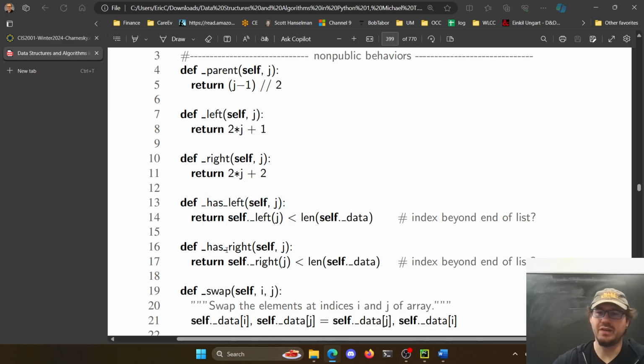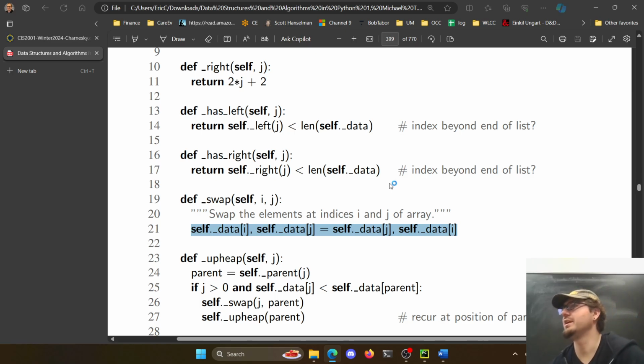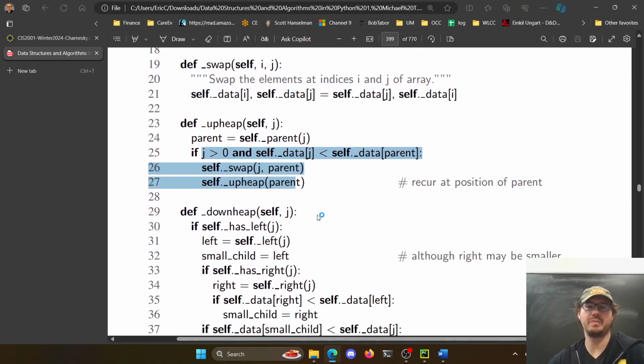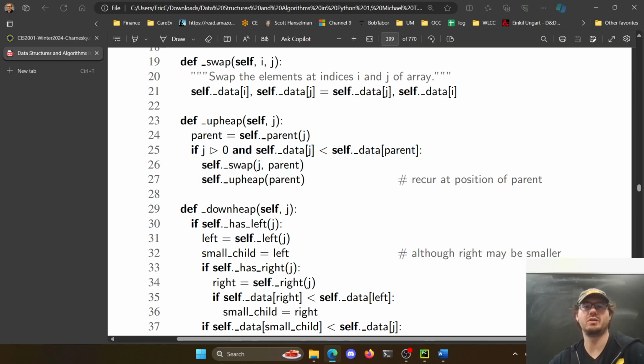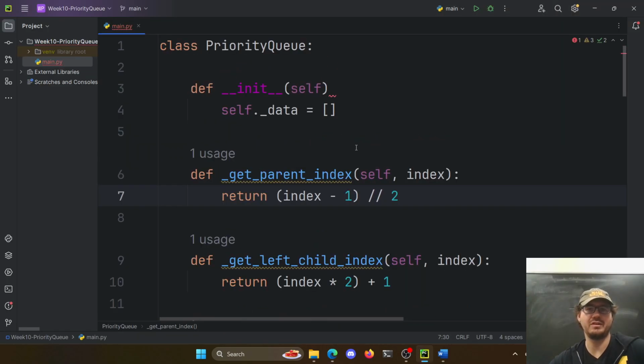And then if we have a right, if we have a left, sure, we can just give you the index here. Swapping. Python lets you do a swap in a single line. I've never been a fan of this, just because you can't do it in other languages, and I never got fond of typing it out in a single line. Instead of doing 3 lines with the temp, you can swap. So then upheaping, you start upheaping with your parent if you need to, right? If you are greater than. Oh, and this is if you have not reached the top. That's right, we need to stop when we get to the top. That's the last piece here.